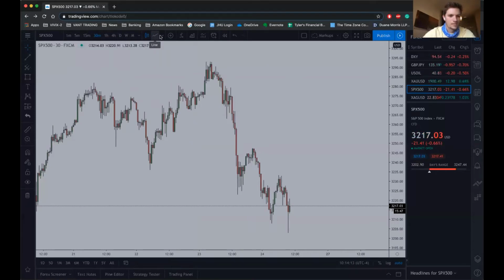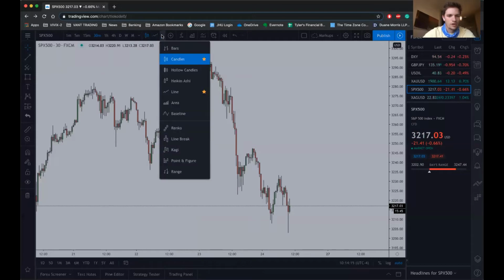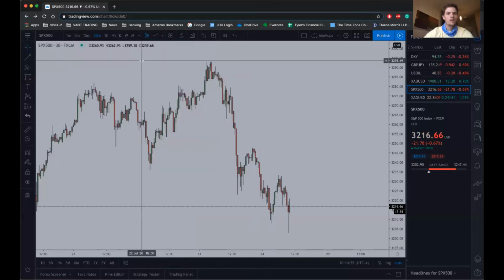Now, moving on to the right here, these are different kinds of charts. Again, this is the favorite bar I have, but if you hit the arrow, this is all the different charts that you can have. Candles, bar, line, area, all that stuff. Again, to the right here, hit the star, and it'll put it in your favorites bar.